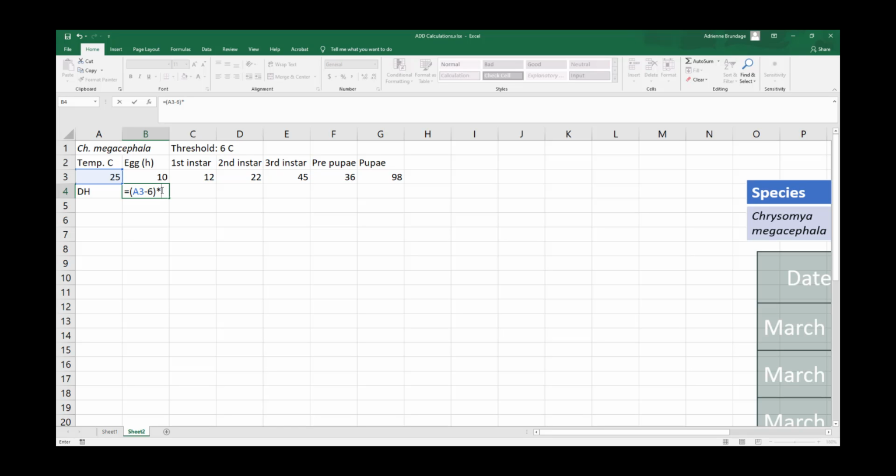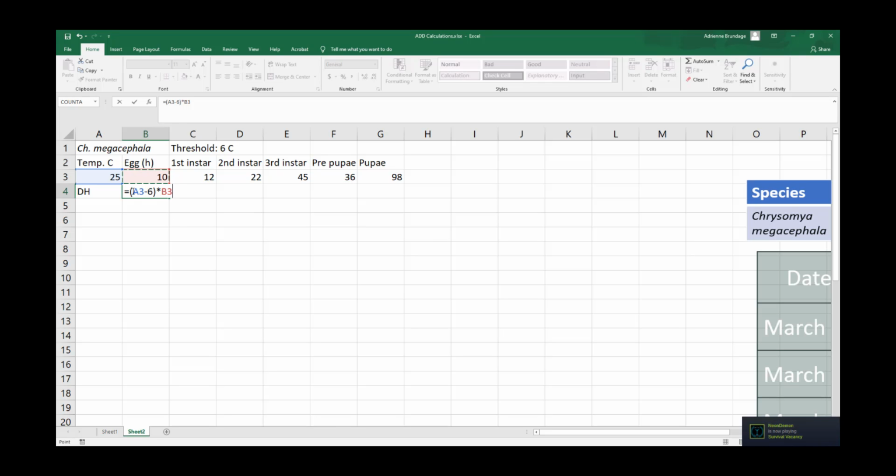So it's either on your keypad or this should be above, let me find it, 8. So if you put shift 8 on your keyboard, that'll come up with this asterisk. That's just telling it this is multiplication and you times it by a unit of time. So again, instead of writing in the number here, I just refer to that cell. In this case, it's B3, column B, row 3. I can also type that in. Okay, so now that's my whole formula.